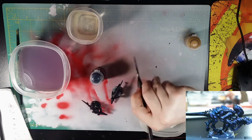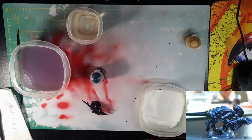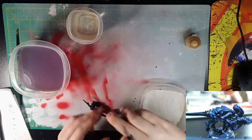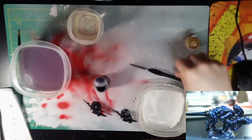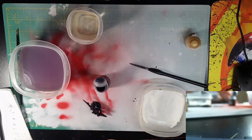Alright, our first two guys are most of the way there. We're going to take the opportunity, now that it's dried, to go over it again from a couple angles. We'll do our little touch-ups. And then hopefully once those are done, this guy will be dry.